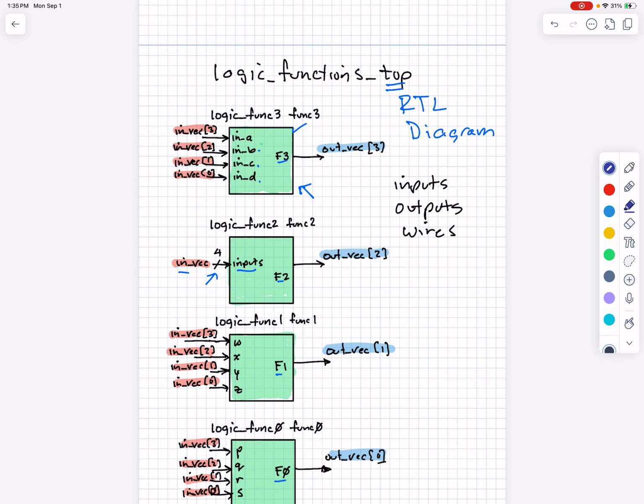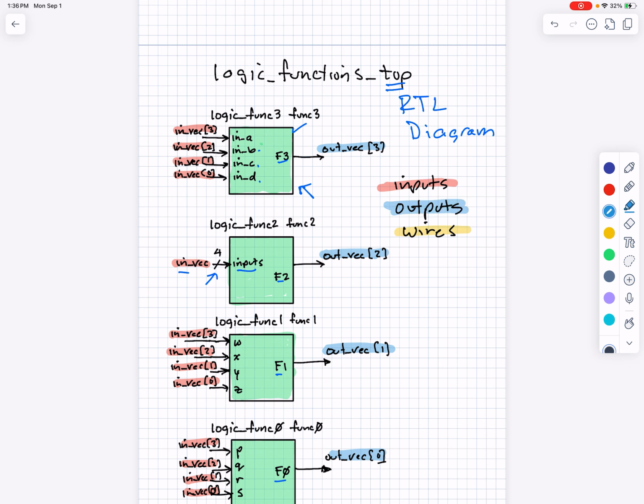I will highlight outputs to be blue, inputs to be red, and wires to be yellow or gold. In this case, we don't have any wires. Oh, it's the wrong shade of blue. Let me change that. This shade of blue is the outputs.